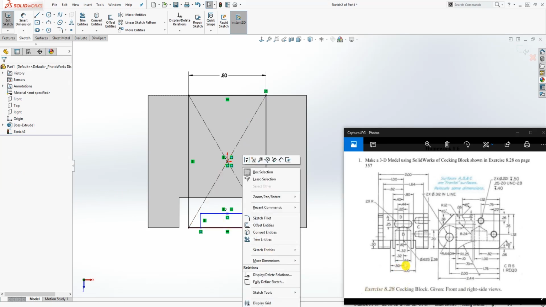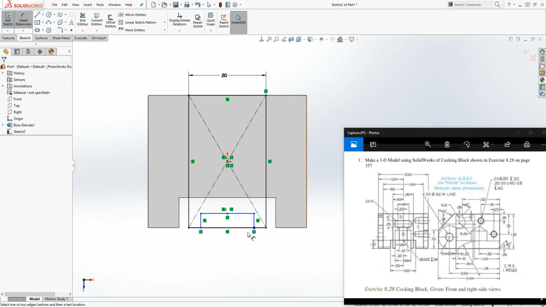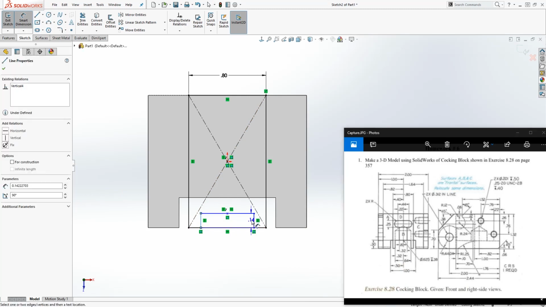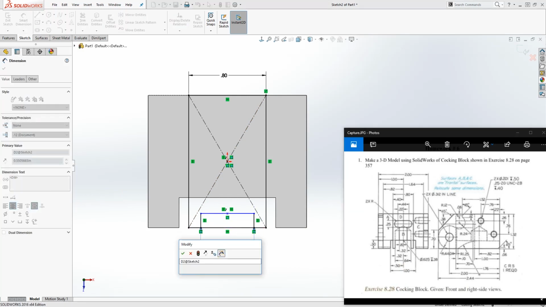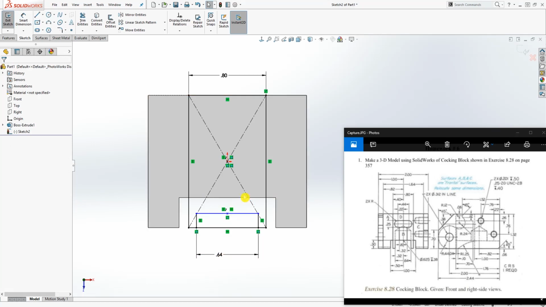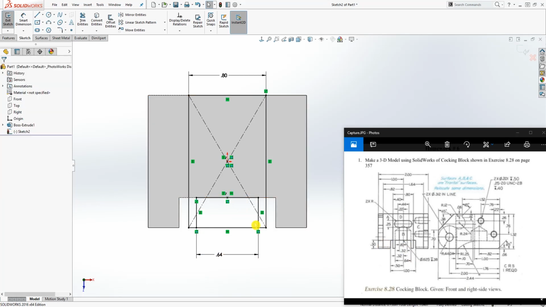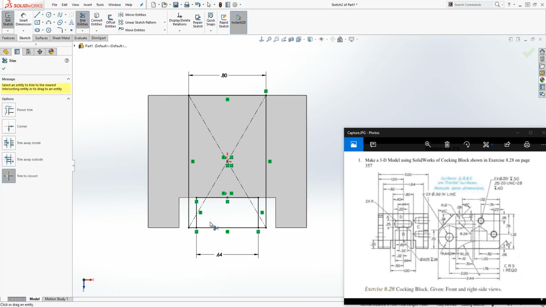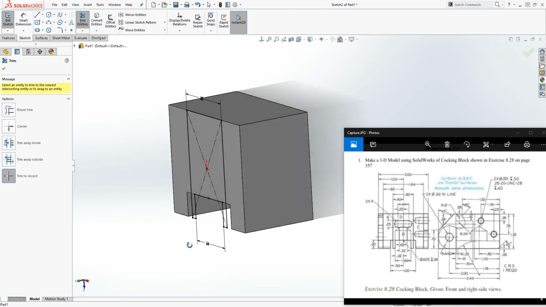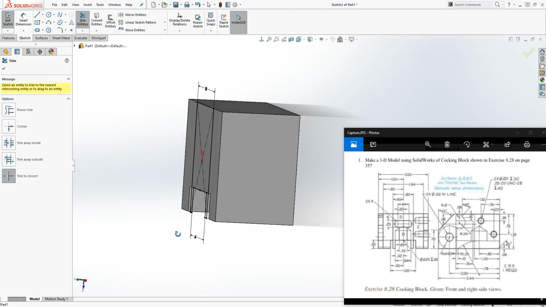And we're going to add the dimension, which is 0.64. So from this line to this line is 0.64, and the distance is the same as this 0.3, so we can make this line and that edge collinear to each other. And again, we're going to trim that part off, and we have that feature over here.